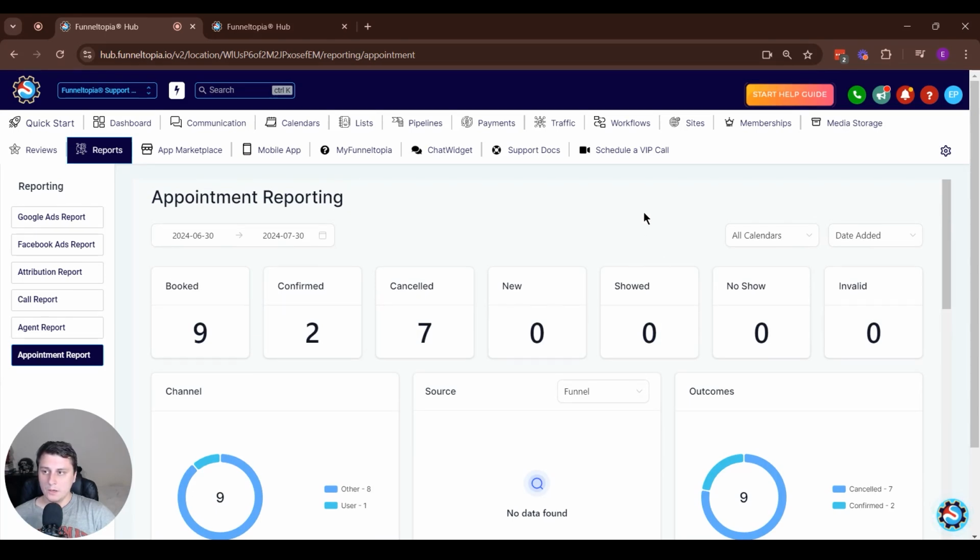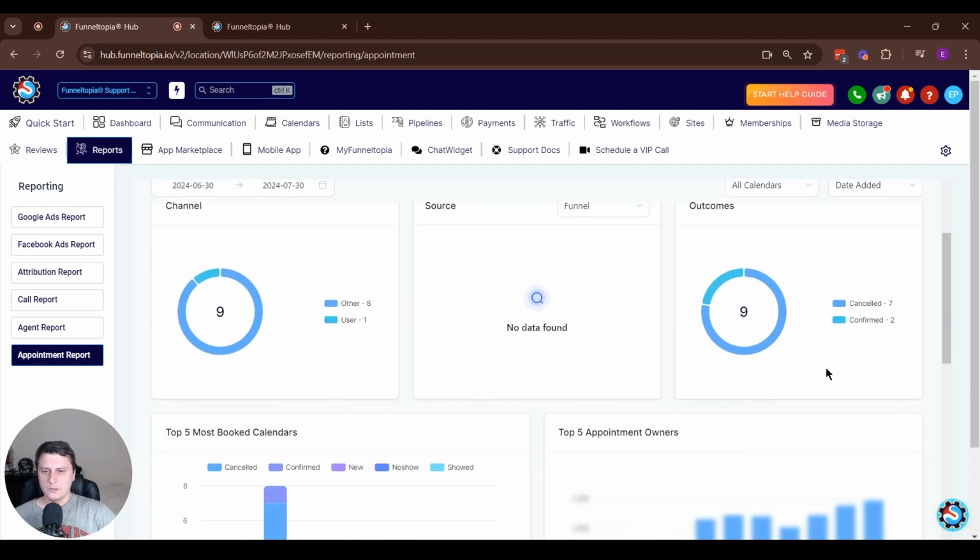A quick couple of updates related to reports, more specifically appointment reports. Over here, if you go to reports, appointment reports, there's going to be a few things that you might notice that have changed. First of all, the big one is over 80% improvement in API response times, which means basically that the information here will load faster on this page, right? And also, new bar charts showing up here.